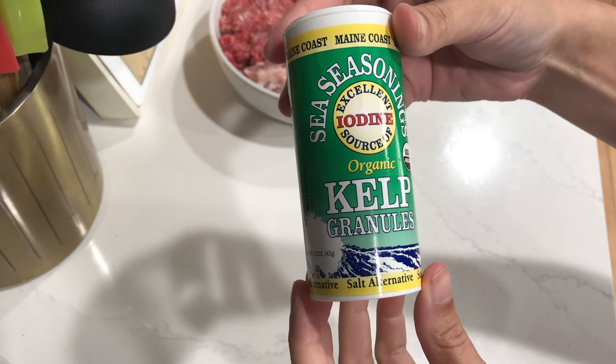Blue mussels are recommended a lot, but I've personally never seen them at the grocery store, even at the Asian market or online. Typically it's green-lipped mussels, which has less manganese than blue mussels. We also don't want to use a lot of them because compared to the feral cat diet, cats eat a very small amount of sea creatures. It makes more sense to me to use green tripe. For iodine, we use kelp and dulse — technically not from meat, but algae makes sense because cats in the wild drinking from water or eating little sea critters might consume some algae as well.